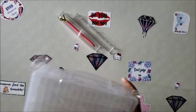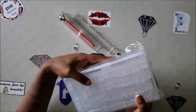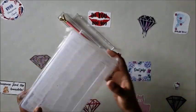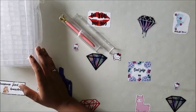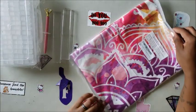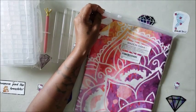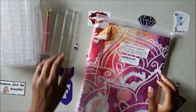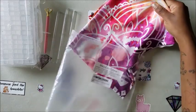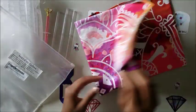So we got... Ooh, she sent me some Tic Tac containers. That's awesome. Ooh, and these ones come with labels. All right, so let's see what else we got in here. What is this? To avoid suffocation. Hold on a second. Sorry about that. I hate when she randomly just starts talking. All right, so I'm not sure what this is. It's pretty. It's really pretty.